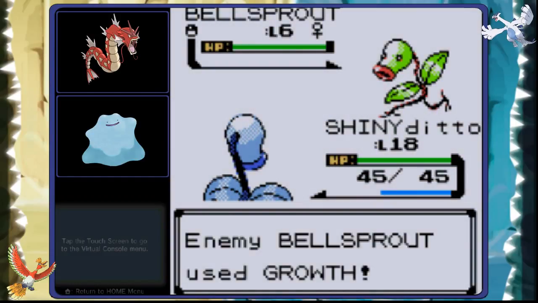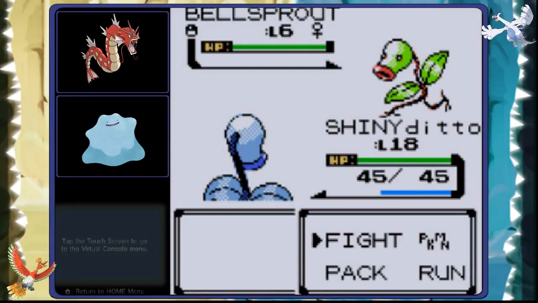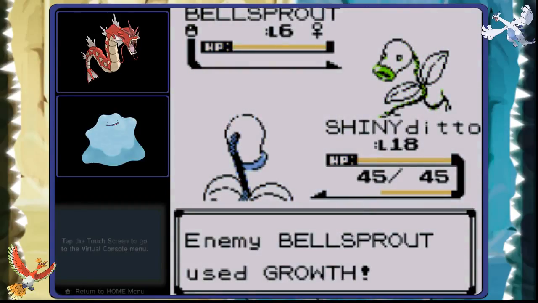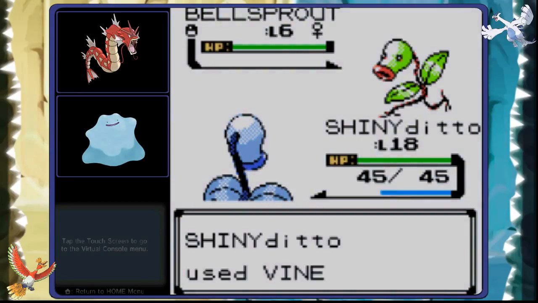Okay, we're going to fight this Bellsprout. I think fighting the Bellsprout improves your special defense. Not 100% sure about that. It's either attack or defense, but I think it's special defense.